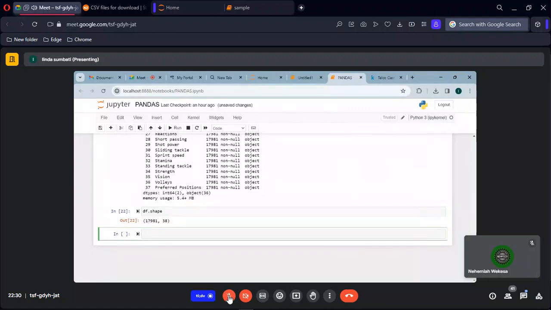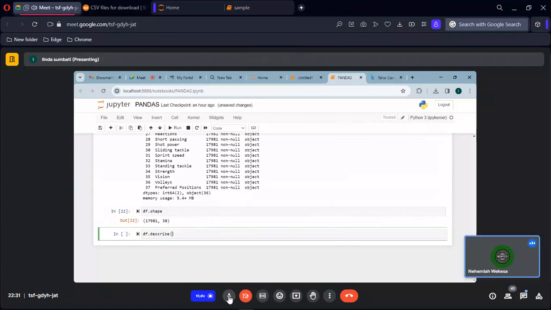Then another way you can check your data is to use describe. With describe, you are trying to look at the summary of your statistics. When I talk of the summary of the statistics, this will bring something like the mean, median, and count. So let's try it: df.describe.